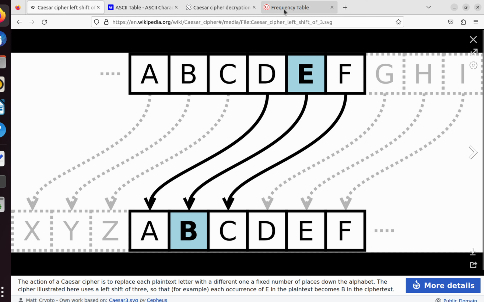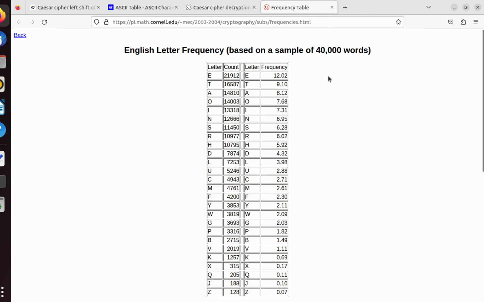So let's talk a little bit more about what that is. Here's a frequency table. Basically, in the English alphabet, specific letters are used more in words than others. And there's research done on this to see which letters are used the most. As you can see, the most used letter is the letter E. So if you have more words in your ciphertext, it can tell based on the frequency of the letters. It can try and make a guess of what those letters would be in plain text. And the larger your ciphertext is, the more susceptible you are to this.